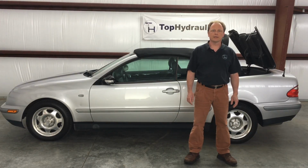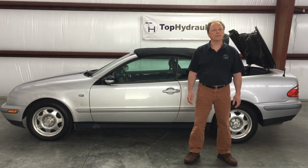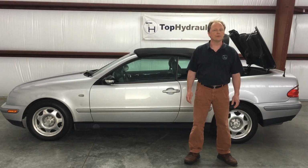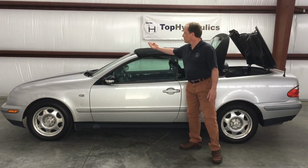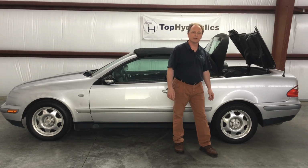We're going to talk today about the hydraulic system in the Mercedes CLK, the first generation CLK that was made from 98 through 2002, where you manually unlock the front and then the rest of the convertible top actuates hydraulically.